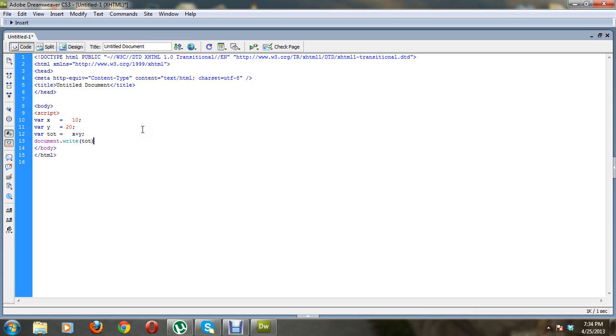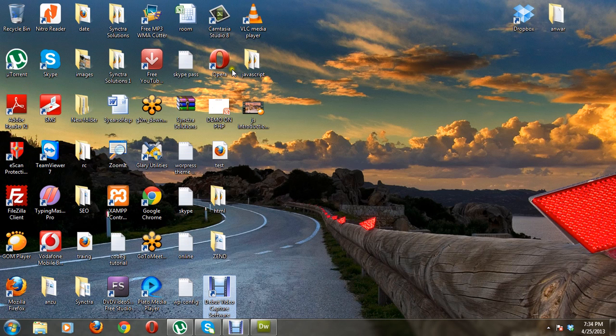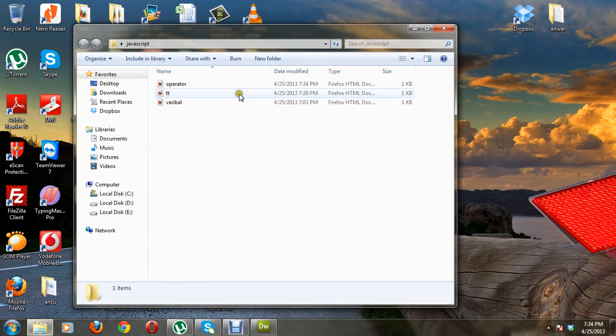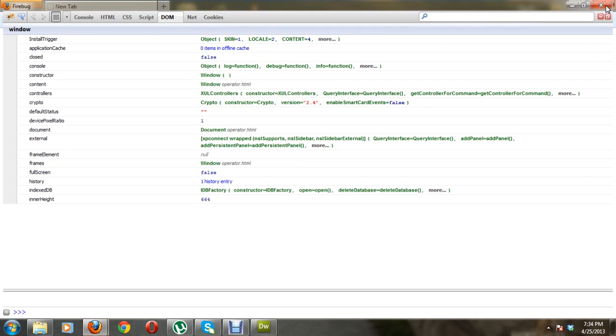This is where to print the output. Let me save this as operator.html. Okay, I'm going to write JavaScript for the operator, so that our code performs an operation called addition.